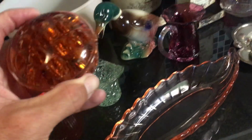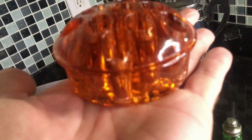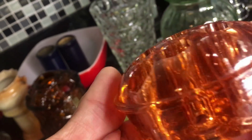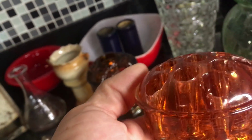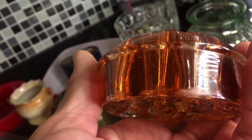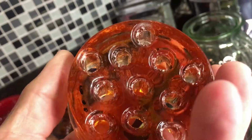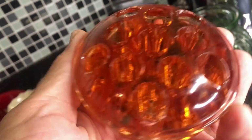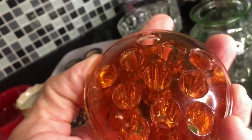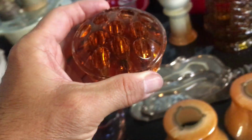And then I have a flower frog that is orange, and I don't normally find them in orange. I'll find a true marigold, or I'll find carnival glass, or iridescent glass, or stretch glass. This is not stretch, and it is not carnival. It really is a translucent orange color in good condition. A few rough spots and a few little chips here around the holes. There must have been some pretty rough stems jammed down in there, but somewhat of an unusual color for a flower frog. Sort of an amber orange color. You put it next to this, it almost looks the same.